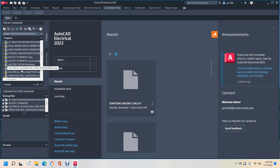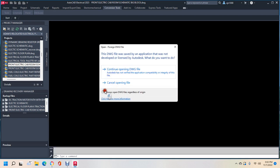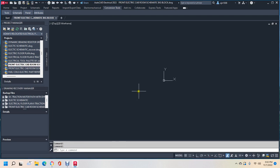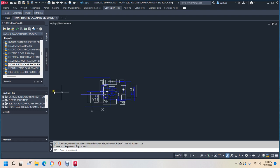We don't need tool pallets. 6-cylinder traction motor. Alright, this shows the front cab, main generator, alternator, voltage regulator, battery, shunt field, generator, power contactor, shield, front, red, battery, and that's that cab.